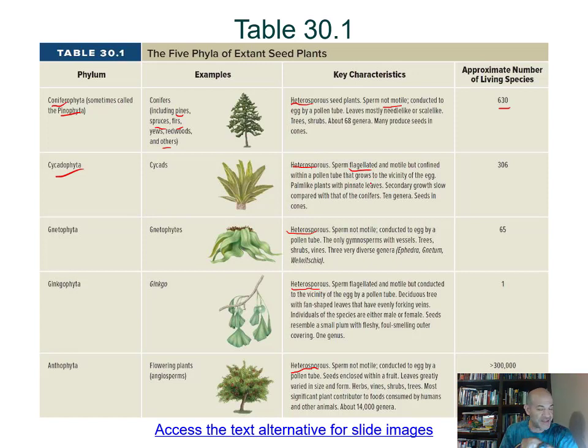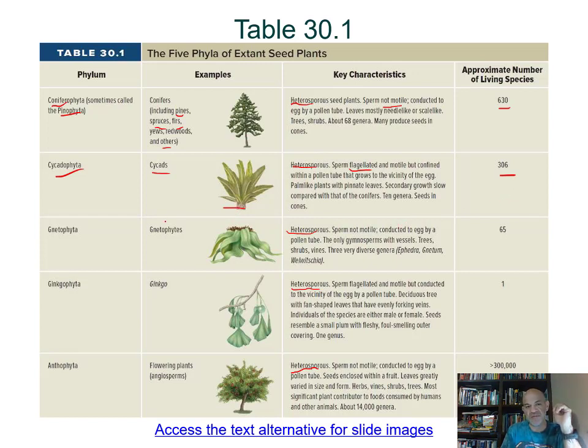Remember, the pollen is the entire gametophyte generation, and that pollen develops just like a gametophyte of any plant would. And the pollen grows and takes that flagellated sperm to the egg anyway, so no water is needed. Okay, so that's what we're talking about here. These resemble palm trees, but palms are flowering.